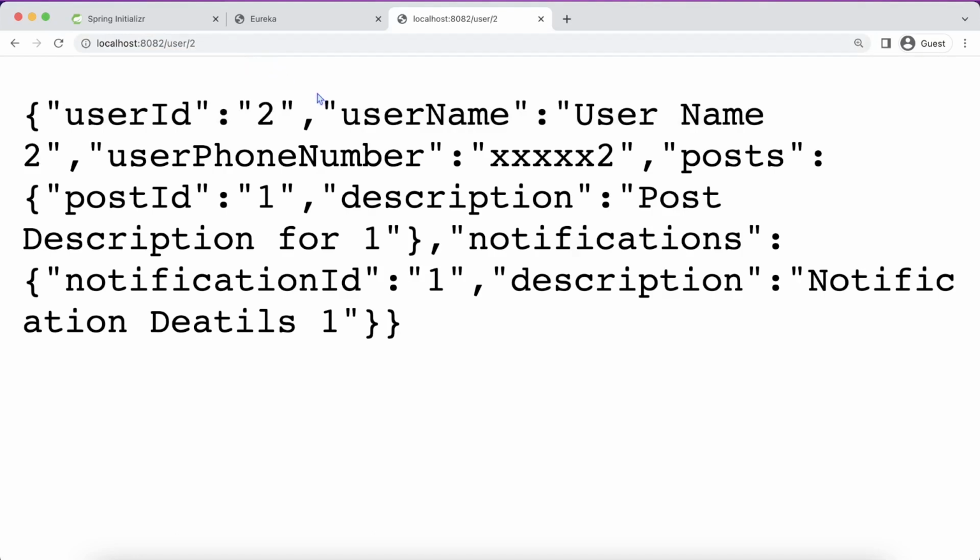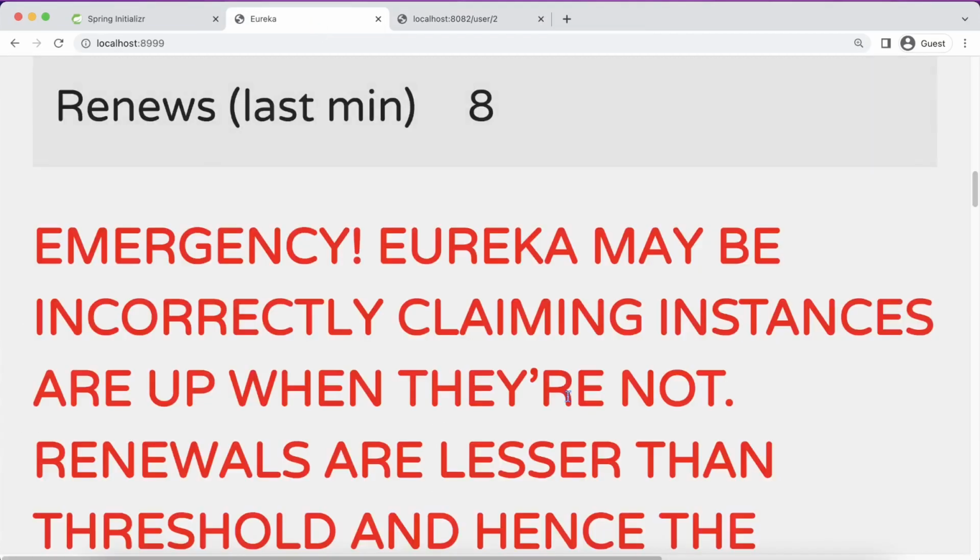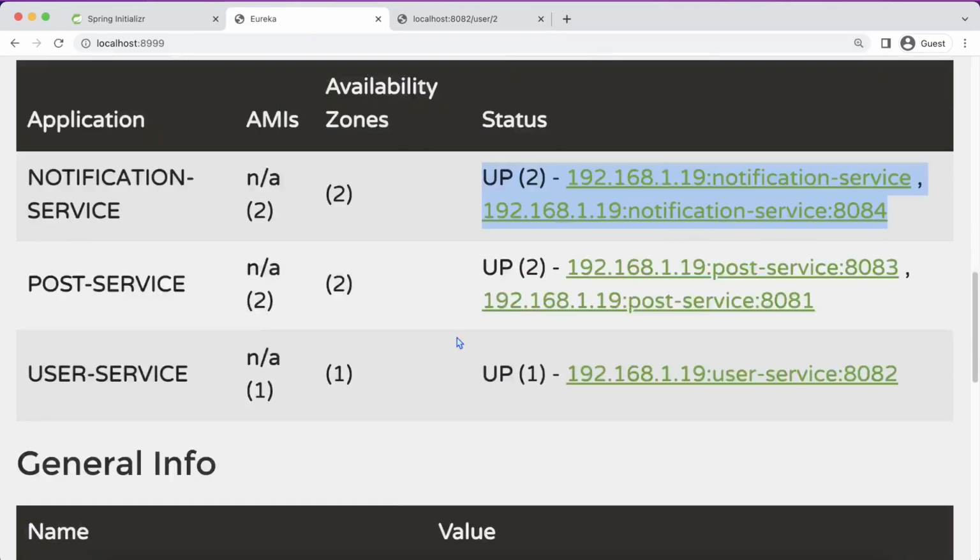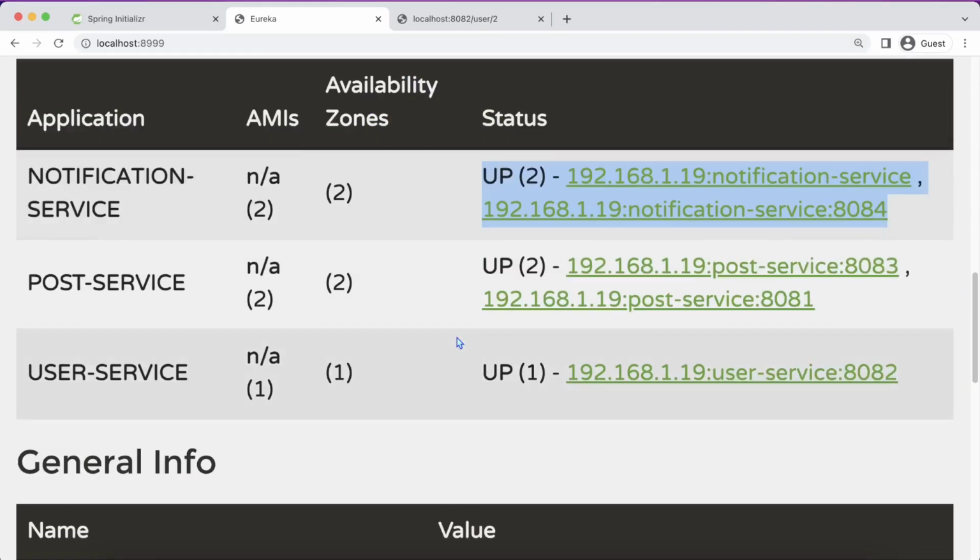Fine. So this is what we wanted. That means with multiple instances up and running, there is no impact on my user service. It is the responsibility of my Eureka server to resolve and give me the desired address, and I am able to communicate.